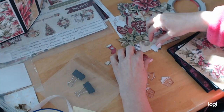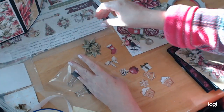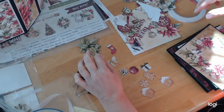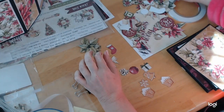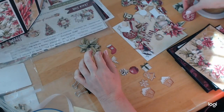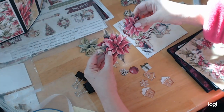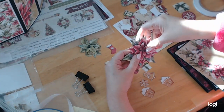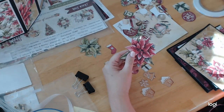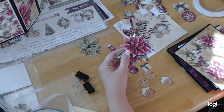There's a little stocking, some ornaments. Here's some greenery. More greenery. We have trees. We have presents. Big poinsettia. I wonder if I should use a big one. I could use a big one. And then a small one up here. Yeah, pop dot those.